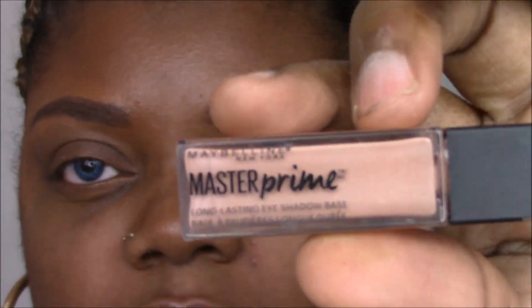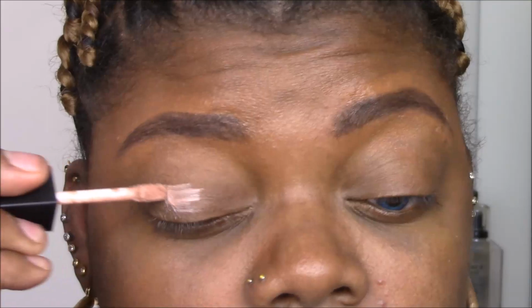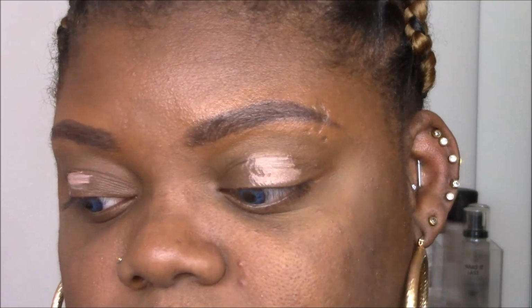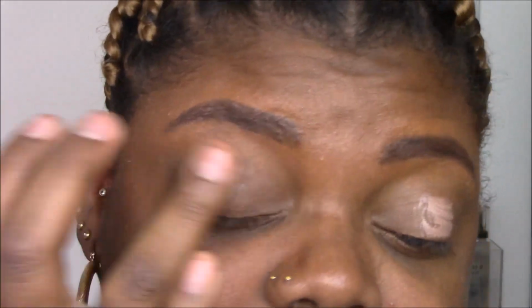All right, so the eye primer that I'm going to use is the Maybelline New York Master Prime. I actually been playing around with this primer for the sake of this video. I knew I wanted to do this video. And out of my other drugstore primers, this one leaves that stickiness like the Urban Decay Primer Potion. And it also is a little bit tinted, if you will. Well, you can see. It doesn't sheer out to nothing. I can see it a little bit, if that makes any sense. It has a good tackiness. Not that tacky, but a good semi-tacky finish that I'm looking for when I do my eyes.